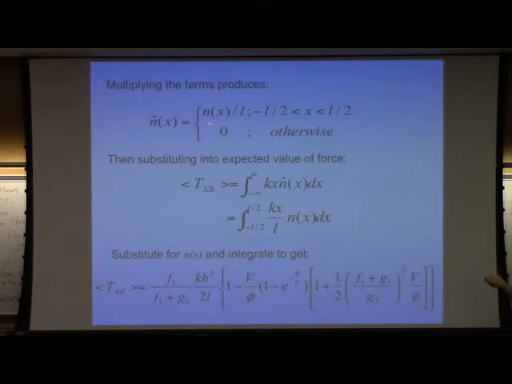So in this case, we can compute n hat is going to be n divided by L over this range of minus L over 2 to L over 2. Outside of that, we're going to call it 0. So now we can substitute this back in for our expected value to get force. We compute this. Now we're just going to make a substitution here for nx, which was described earlier.